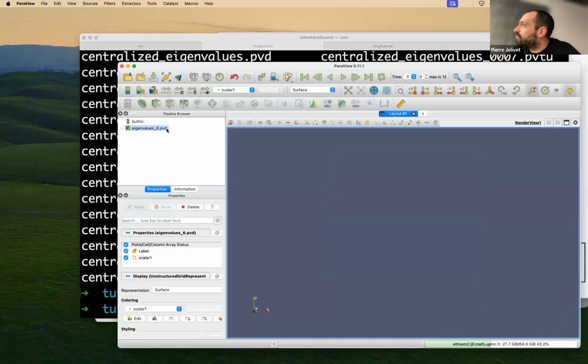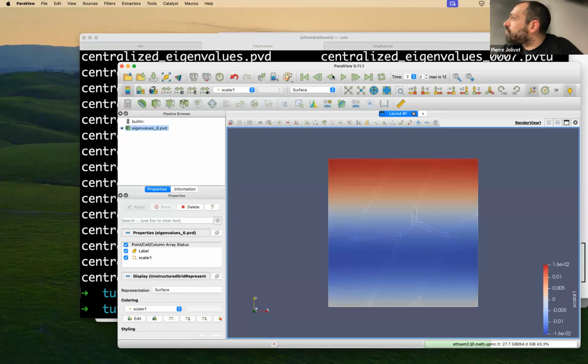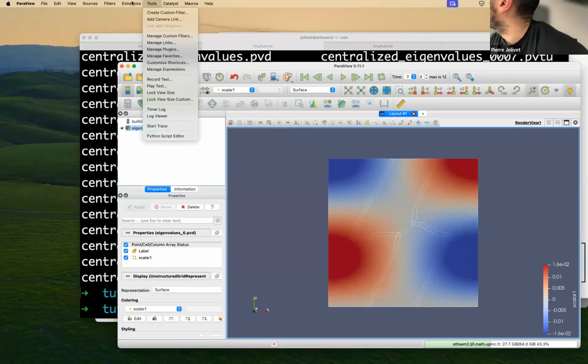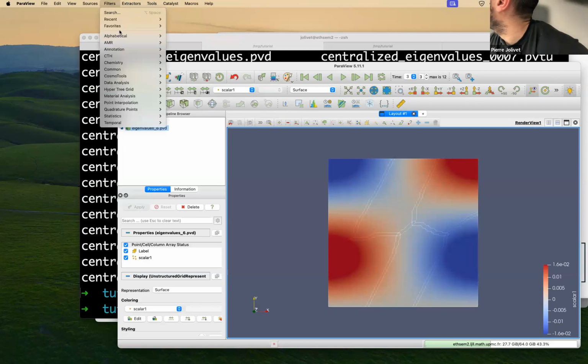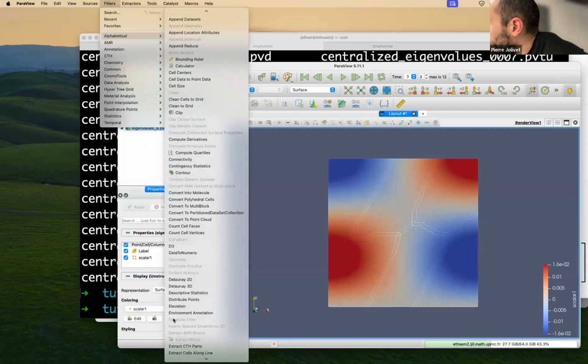The easy way is to just know a little bit about ParaView and to play around with filters. So you'll have to help me out because I don't see filters. Okay, I will cheat a little bit first, just for graphical purposes. You can do a filter, alphabetical, sorry. So threshold. Where is threshold?